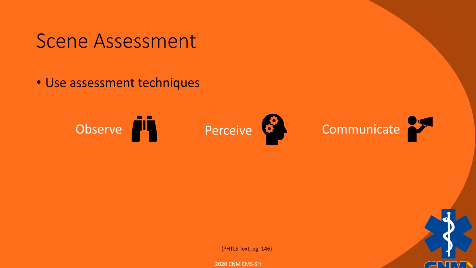For example, say that we've got a call and multiple agencies are responding or multiple vehicles are responding, and you're first on and you realize that the road is actually a cul-de-sac. There is no actual exit. Well, if you've got all these other apparatus responding to you, the last thing you want to do if you're the first on scene with the rescue or an ambulance is have them all back right behind you so that you can't leave without them having to move their vehicle. So you'll want to communicate. Extra vehicles should maybe go to a staging area, or let them know that they need to stay on one side of the road and keep the egress clear so that you can evacuate as necessary. You never want to be pinned in by another organization.